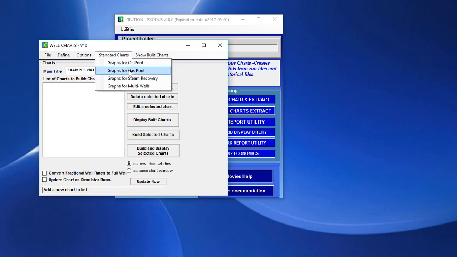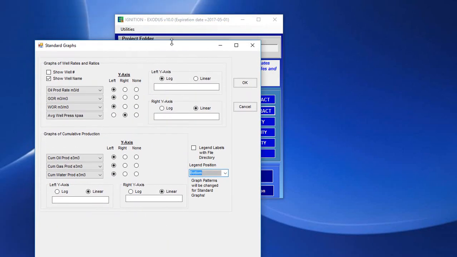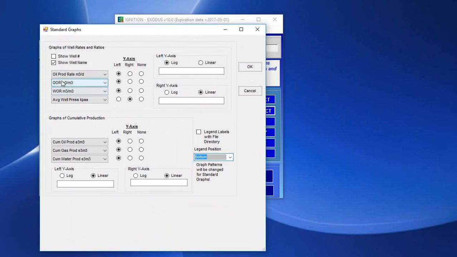In standard charts, we have options for oil pool, gas pool, steam recovery, multi-wells. The only difference between these is the default series that will be selected for the different types of pools. For the oil pool, the standard graphs would be oil rate, gas ratio, water ratio.